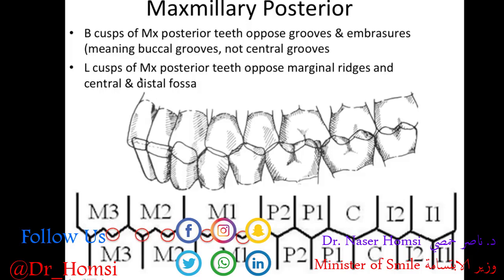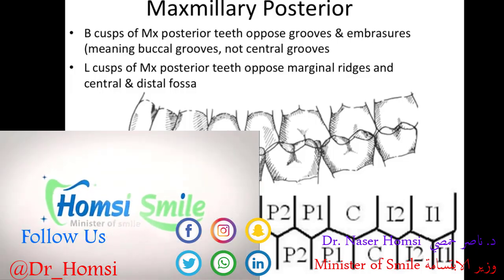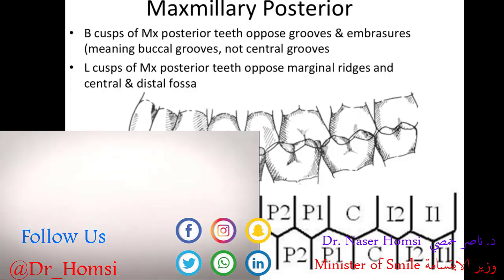Okay, for the lingual cusps, we're just going to treat these as if they're the lingual cusps. And so the lingual cusps of the maxillary posterior teeth oppose marginal ridges and central and distal fossa. So if we look at this tooth as if it's a lingual, it's going to be sitting right there on the groove, central groove right here, central groove.